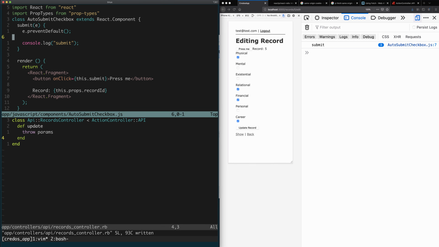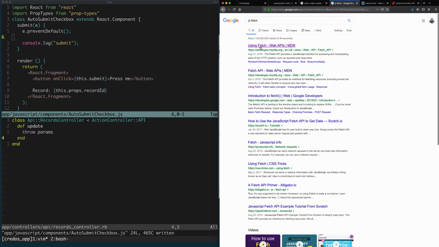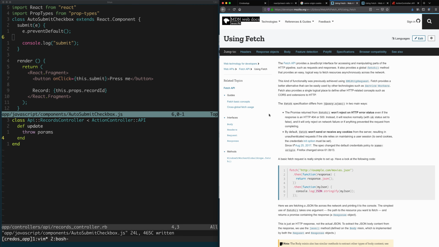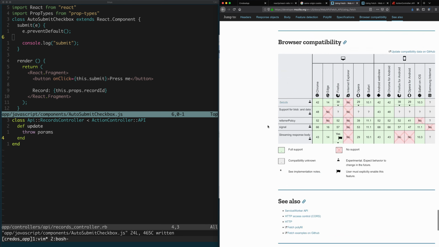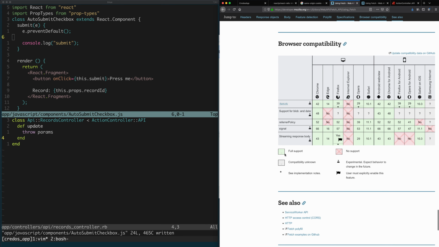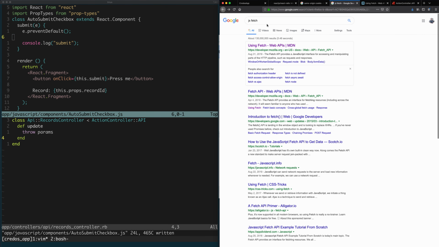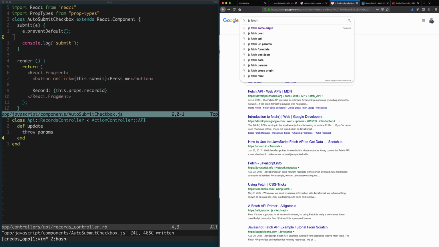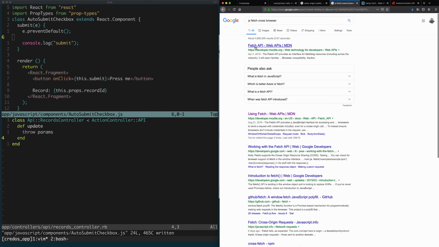So now let's see if we can get our little button to ping the endpoint. Let's use fetch. This may not be available in every browser. Okay, it's not. We can either do polyfills, or let's see if there's a cross-browser version of this.